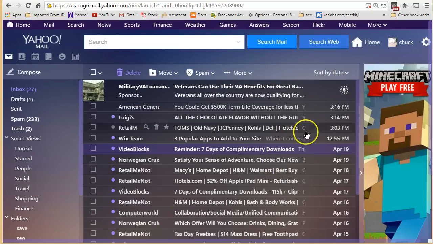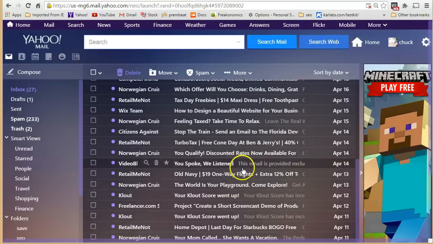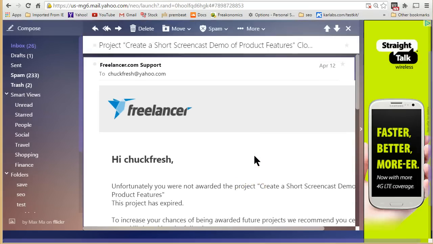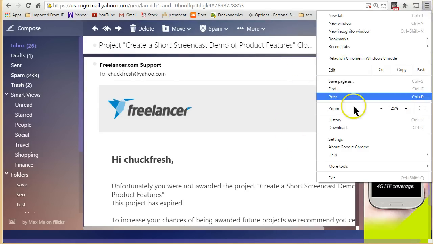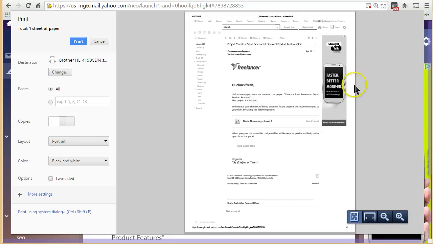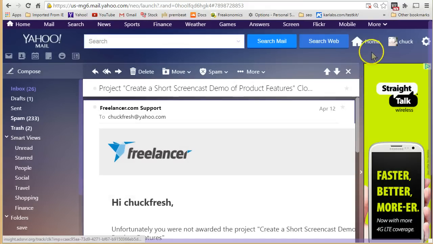And what they don't know is that in each one of these emails, let me see if I can find something here. This is the account I use for all my junk mail here. So now everybody knows it. But here's the deal. You go to open any one of your emails. I open this one from Freelancer. Now, again, if I wanted to print this with the normal Chrome or Firefox or Internet Explorer print icon, it's going to give me the whole page and everything. So, yeah, it's going to be really small, and I'm going to have an advertisement out there. And I don't want all that junk on there. I just want the email for whatever reason.